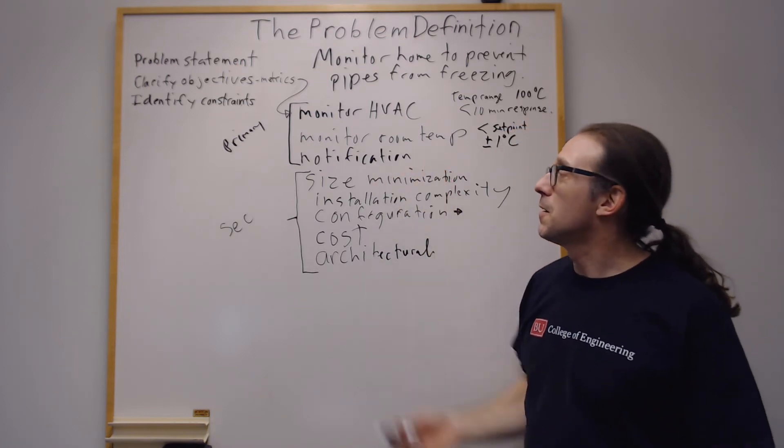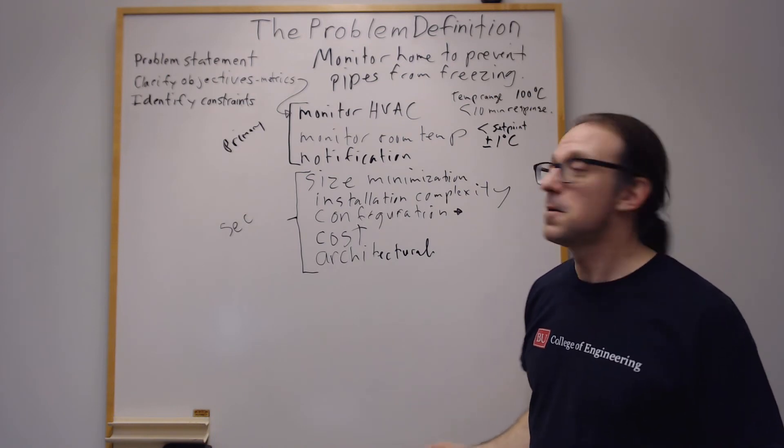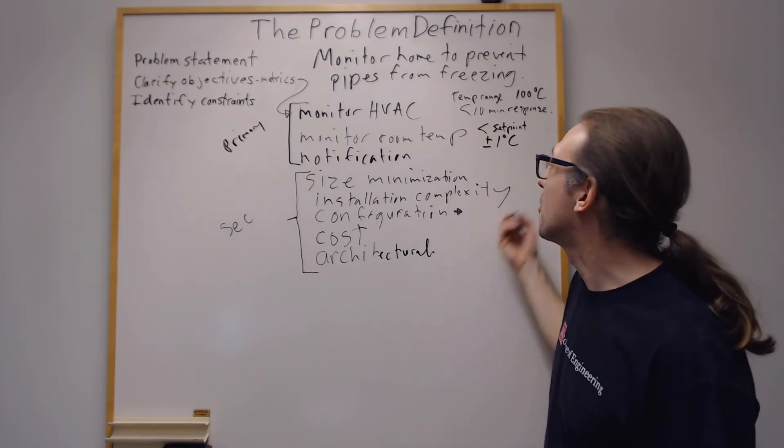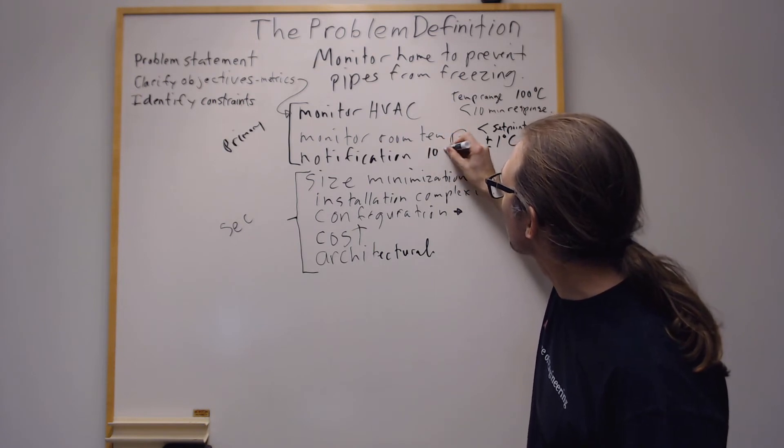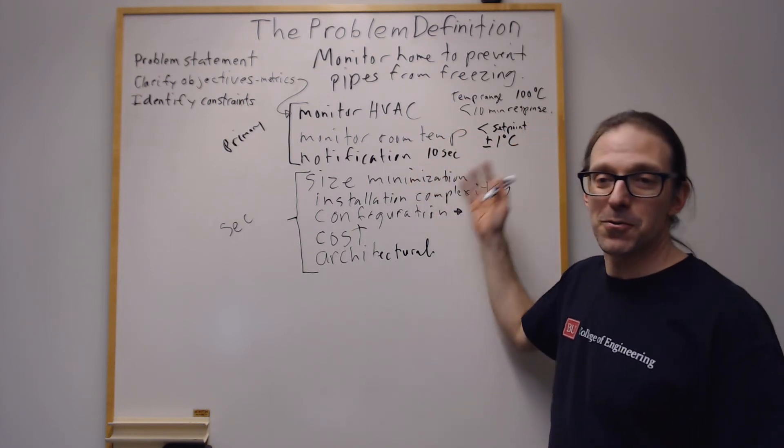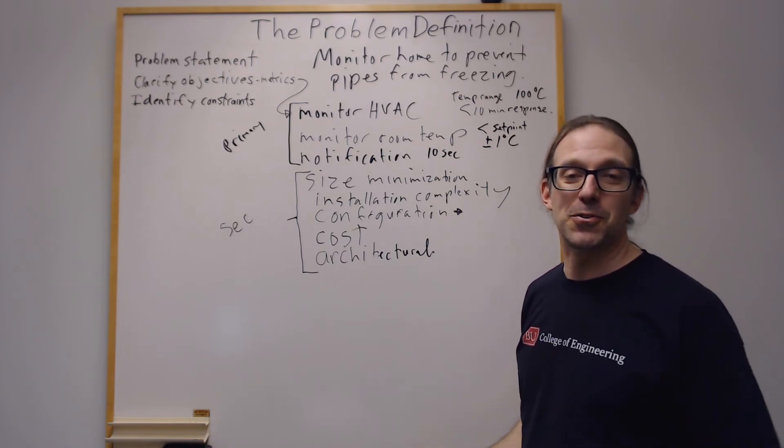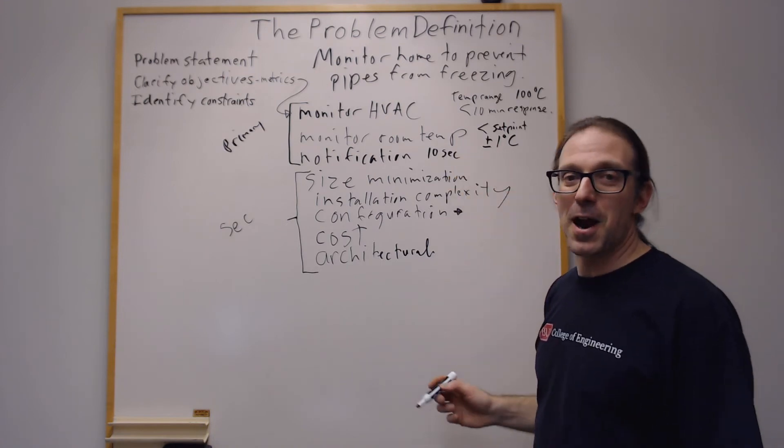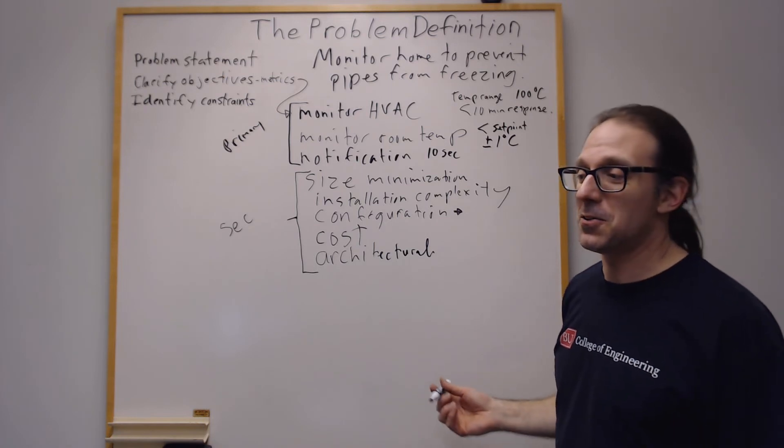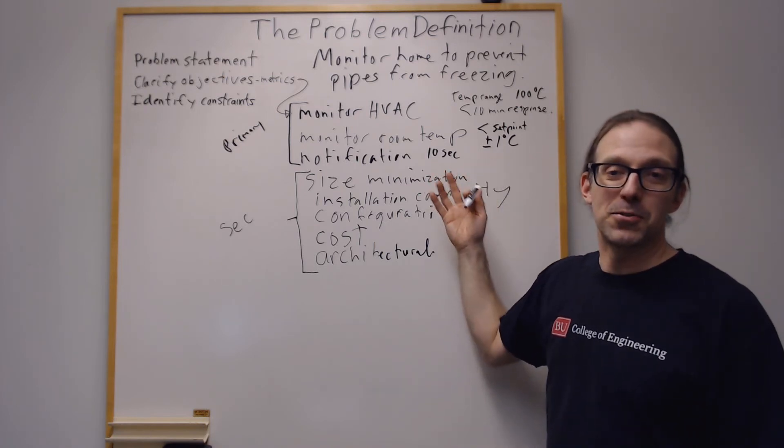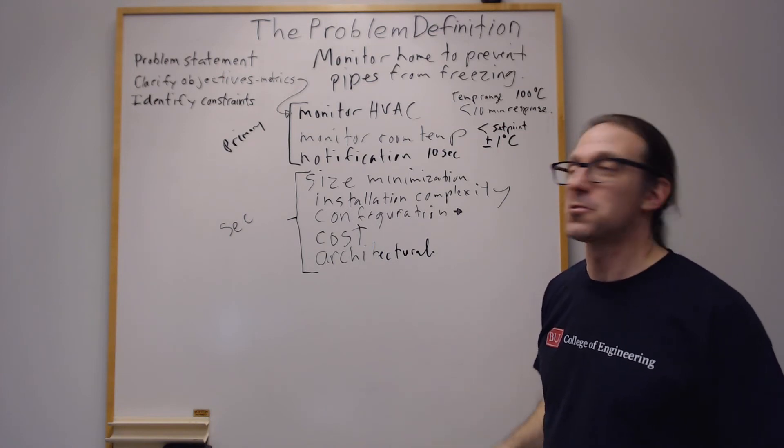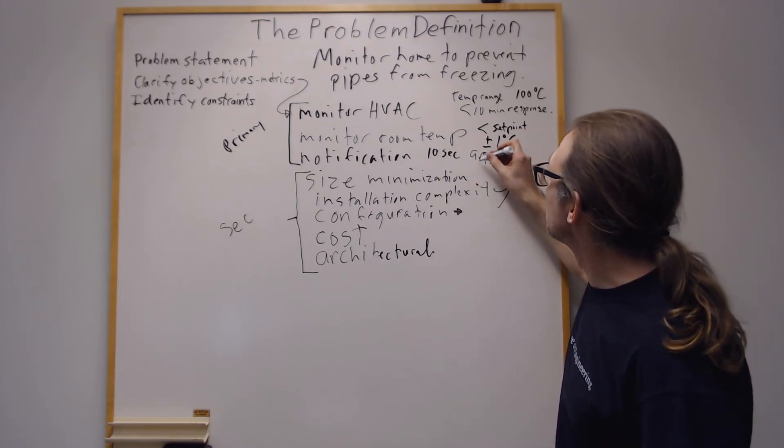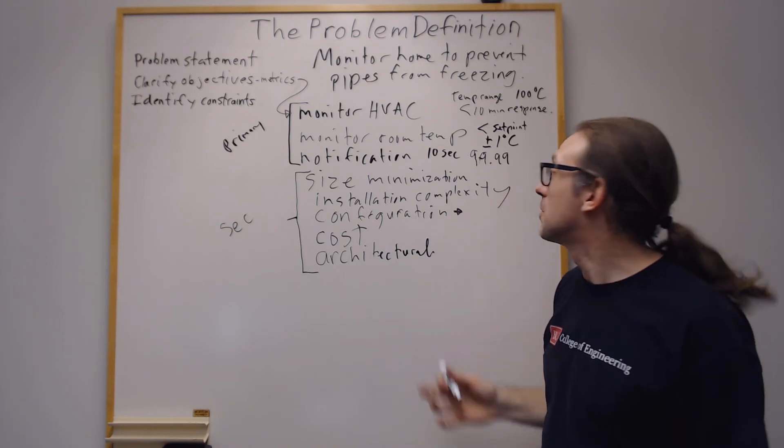So for notification, the metric might be how fast does it notify someone and over what range. And so maybe we're in the age of the internet. So notifications usually take a matter of seconds. So maybe we could be generous and say 10 seconds, within 10 seconds we want the notification to get out to whatever device that's receiving that or broadcasting it that's possible. And another thing would be statistically, how often does it complete its notification? For something like this, we want it to be successful 100% of the time, but that's not always possible. So maybe we'll say 99.99% of the time, it actually has to go through. That's what we're willing to live with here.